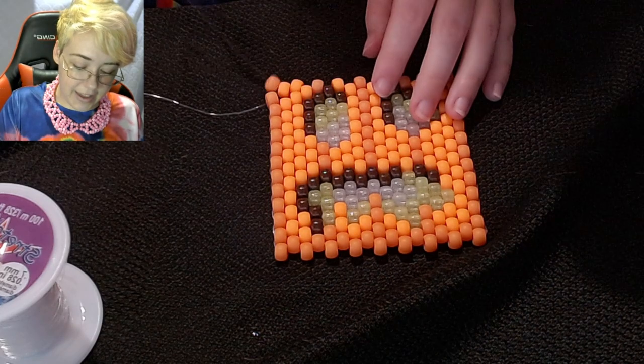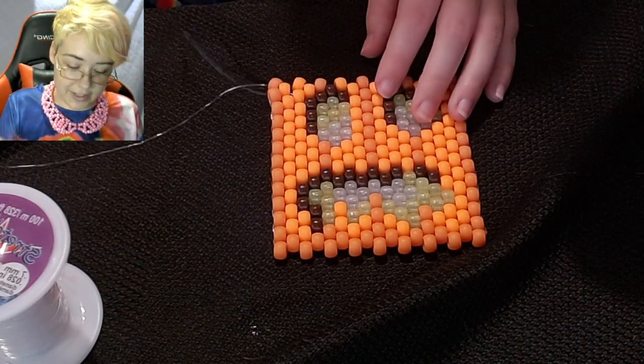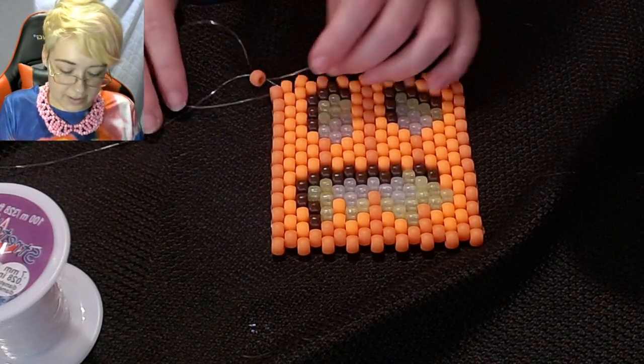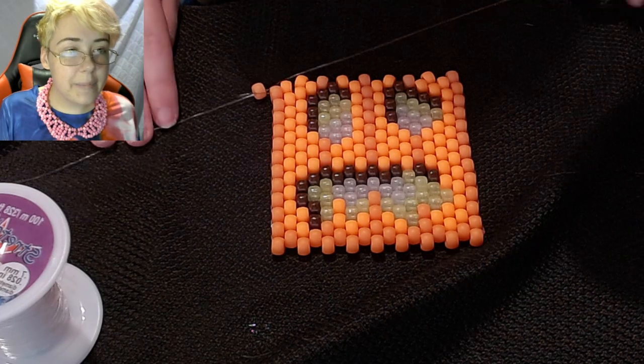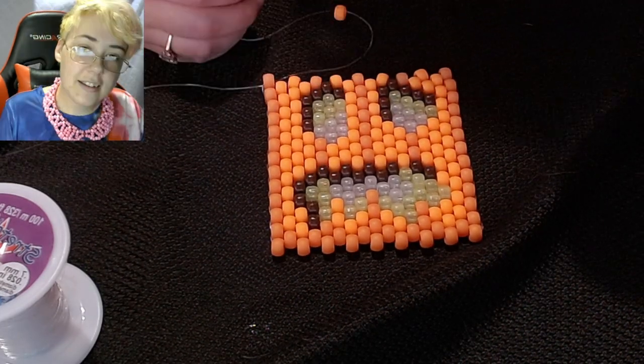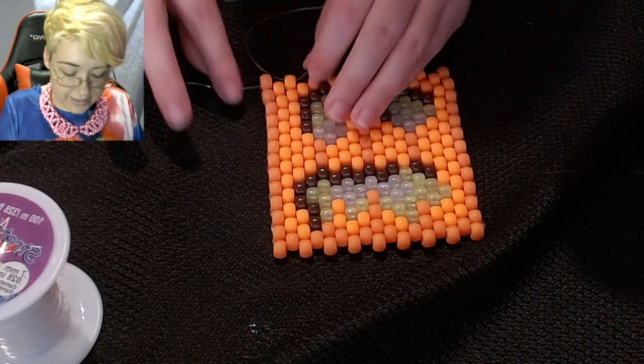All right, so I'm adding this last dark orange to this row. I'm going to switch to the bottom string and put it through that bead going towards the right. And this row is just going to be bright orange beads all the way across.